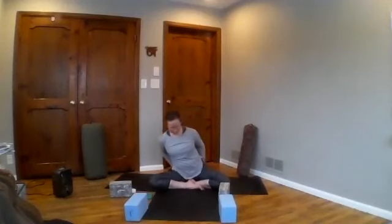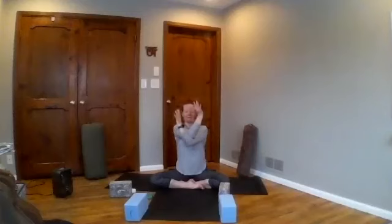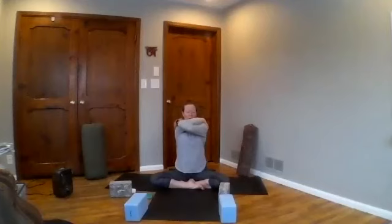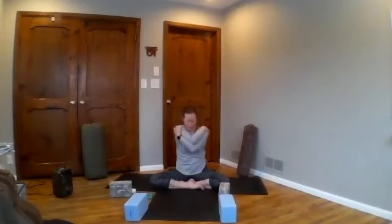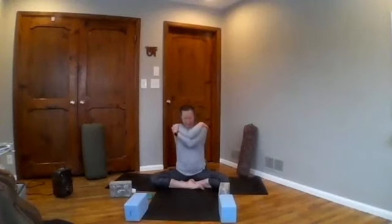Switch the cross of your legs and shift your sitting bones. And now elbows come up again to that 90 degree angle. Engage your low ribs and cross left elbow over your right to come to eagle arms or to come to a hug. Lift elbows up to shoulder height and draw shoulder blades onto your back. And now take a big inhale, lift your elbows up, lift your chest up. Exhale, round your upper back, chin tucks in. Take a big breath into that space in between your shoulder blades. Inhale, lift up, release your arms back to cactus here.